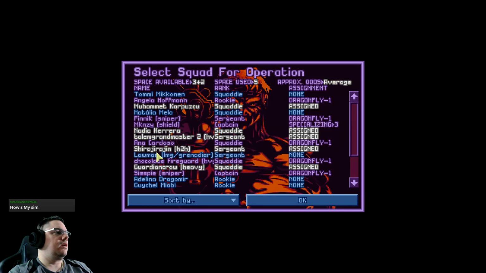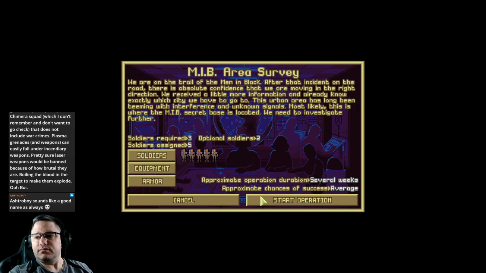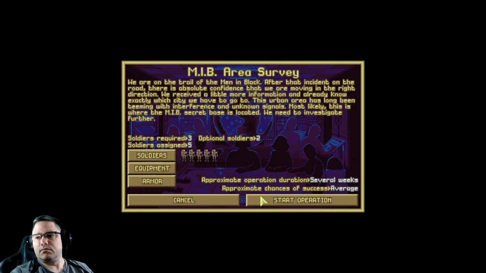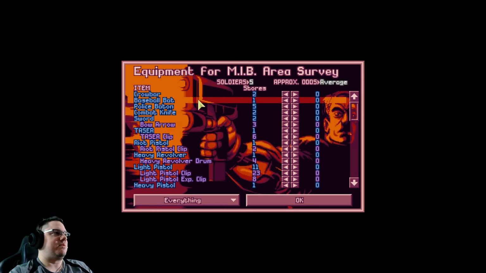How's your sim? I mean, you're doing fairly well. You're getting ready to go on this covert op. Okay. And then any specific class or anything, or just any? Any class? Not a problem. Yeah, Chimera Squad, you can poison people. So yeah, I'm pretty sure there were war crimes there as well.